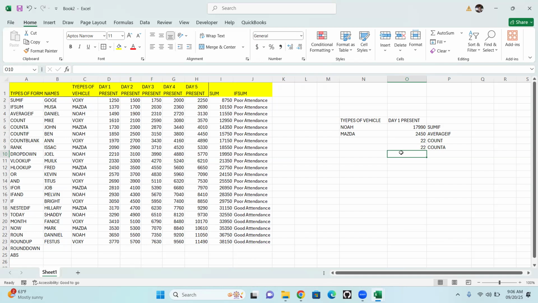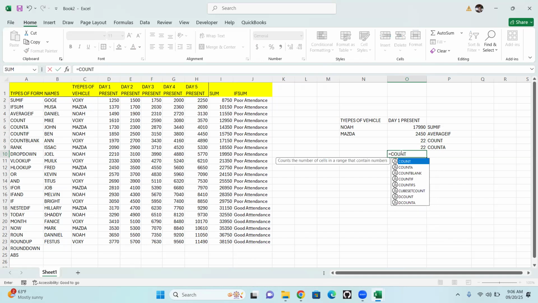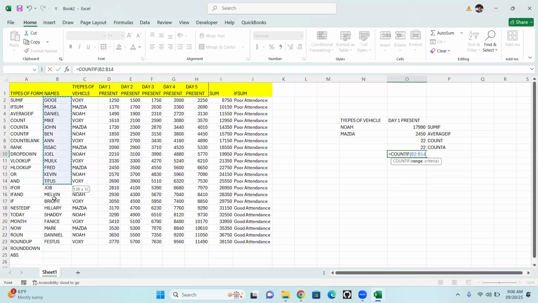So if I come here, I can say equal to COUNTIF. I've seen it here, COUNTIF. Then I come and count from this column.